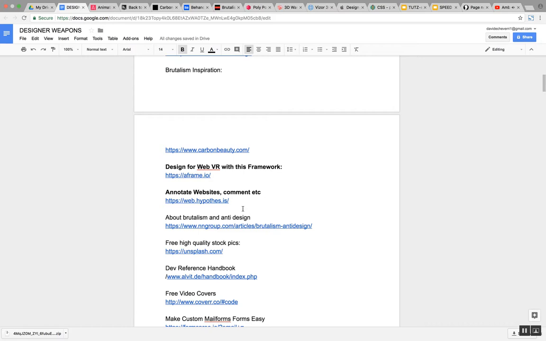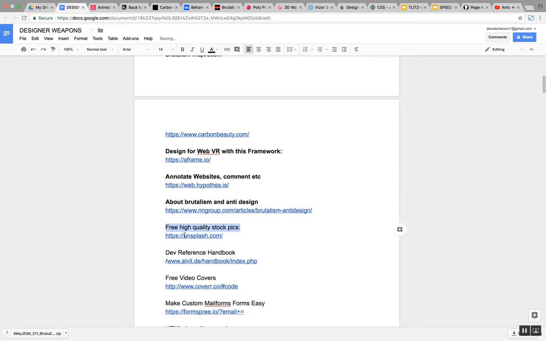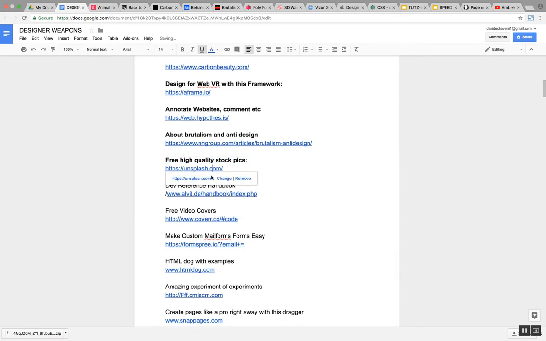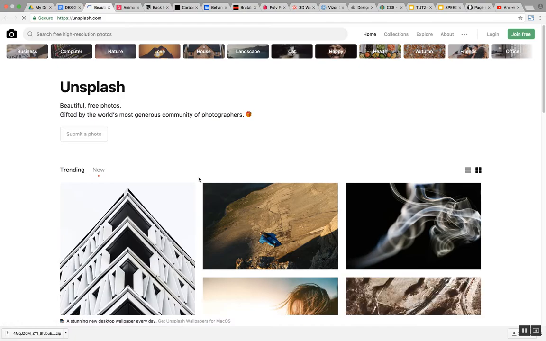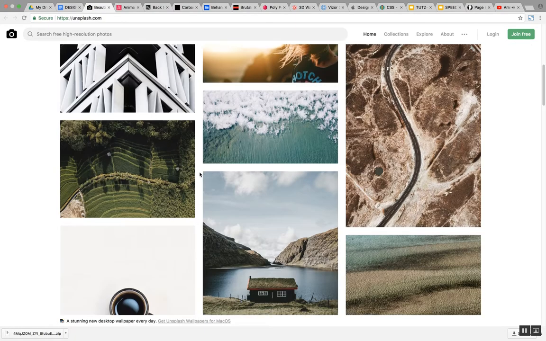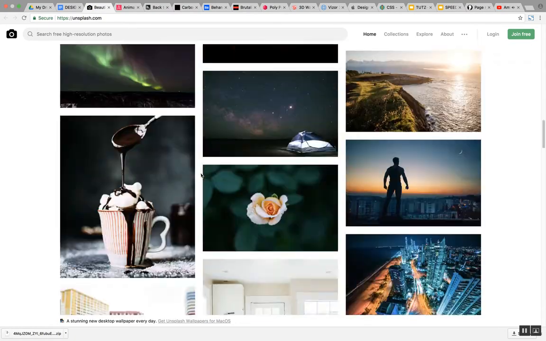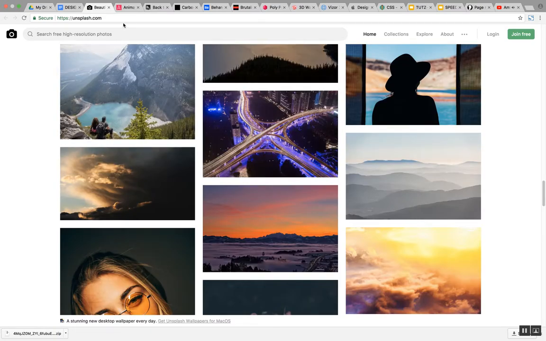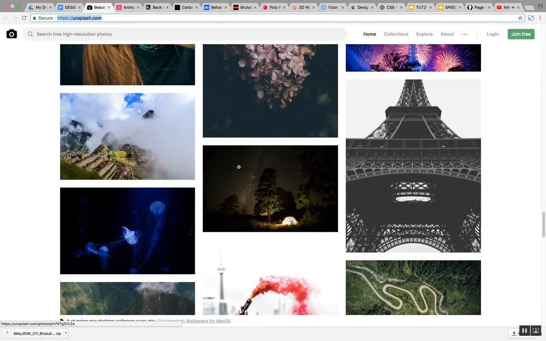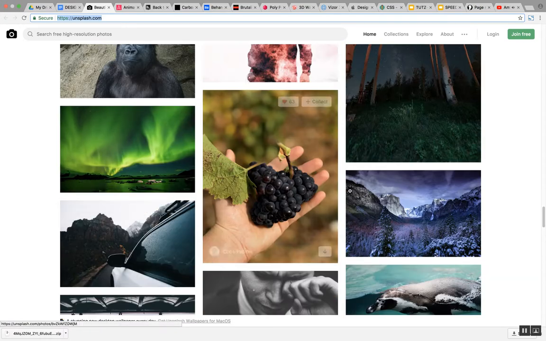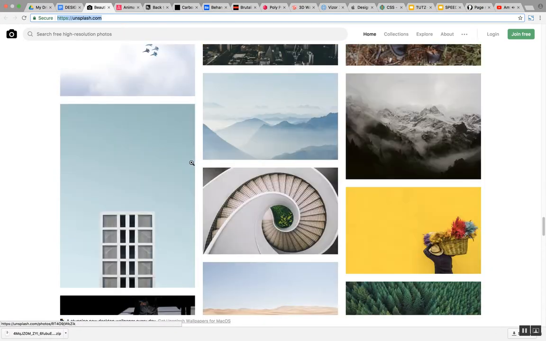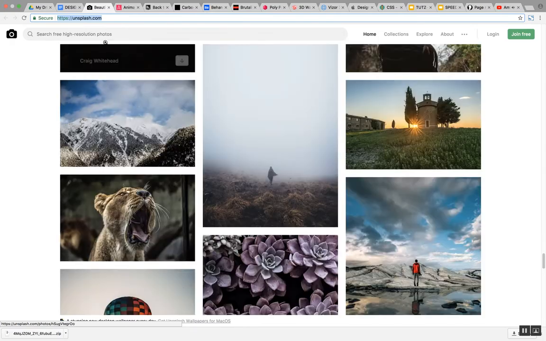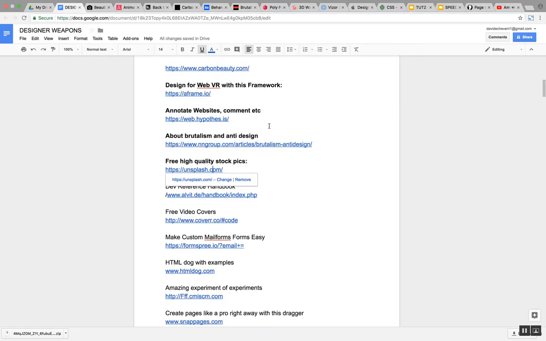So this is A-Frame. Now, I'm going to skip a few. I'm going to show you the last one: Unsplash.com. If you're into photos, if you really want a bunch of pictures free to use commercially, then you want to go to unsplash.com. You get amazing photos right here. You can use them for free, amazing landscape backgrounds. Another great design weapon.